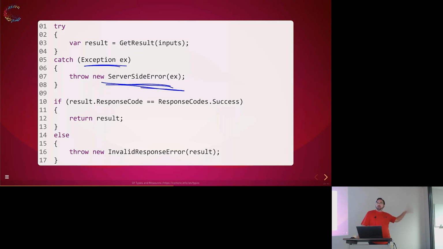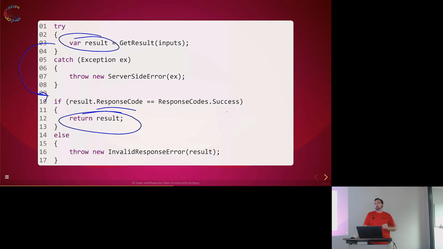Let the calling code figure out what to do with the server-side error. So then, assuming the result succeeds, we come down here and check the response code. Is the response code successful? Wonderful, let's return the result. Otherwise, we have an invalid response, and we're going to throw a new exception of type invalid response error. That's one way to do it. It's maybe not the prettiest way to do it, but the code compiles.